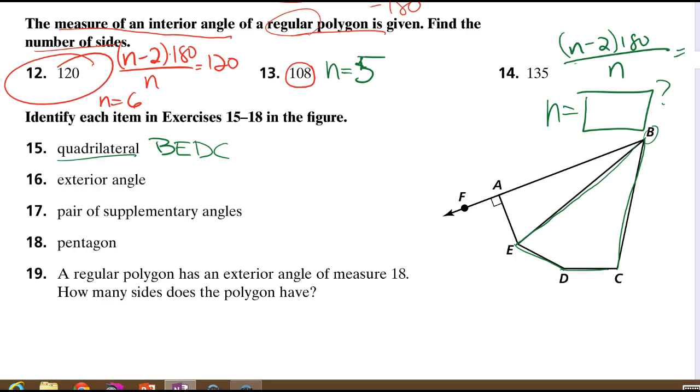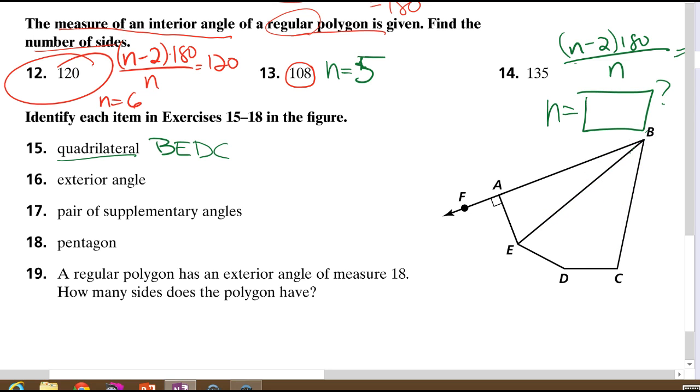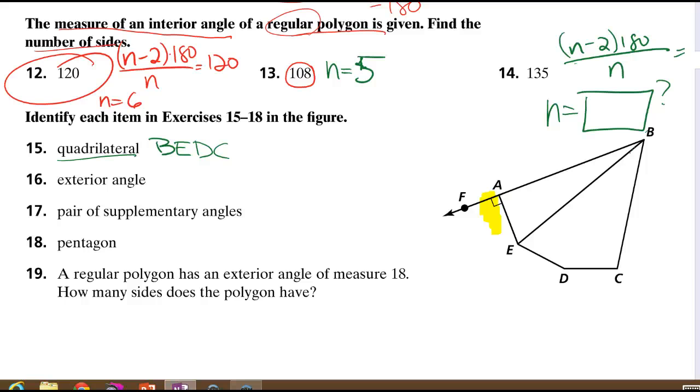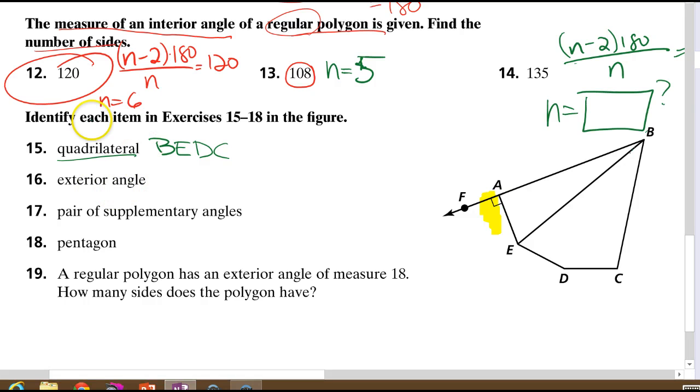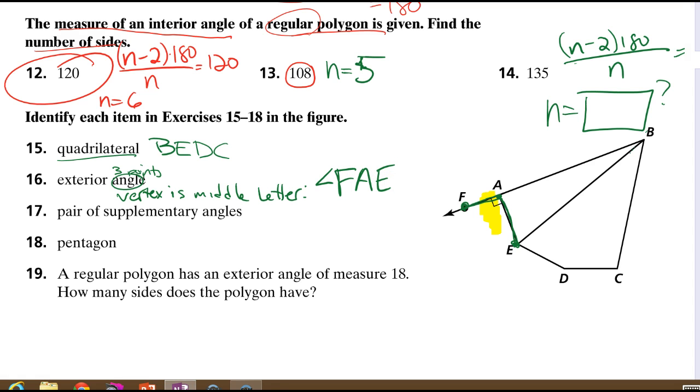Now, what would the name of an exterior angle be for this? Well, you're looking at it, and you're pointing to it, and you're saying, it's this one, this 90 degree. But wait, little review time here. How do we name angles? An angle needs 3 points. And the vertex of that angle is the middle letter. So here's the vertex, here's one of the points, here's another point. So F, A, E. Yes, you can name it the other way. You can say it's E, A, F. So I'm going to use my angle symbol, then F, A, E. The other way is absolutely correct as well.